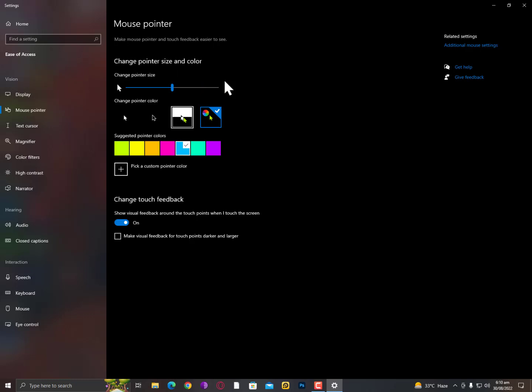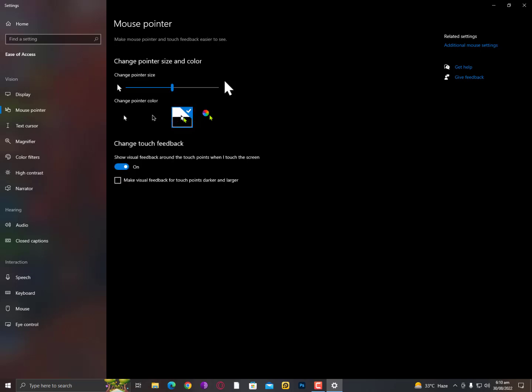You can also increase the size of your cursor, and you can also decrease it. You can also check this option if you want the inverted option. Basically it works on black and white. This is a different method. As you can see, when my mouse is on white, it shows black, and on black it shows white. When you go on the white, it will show you the black cursor.